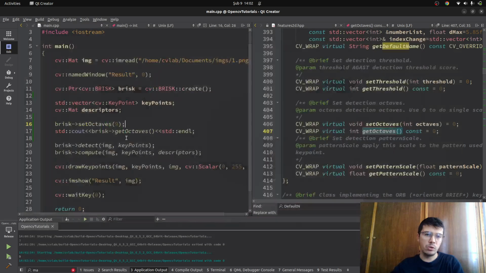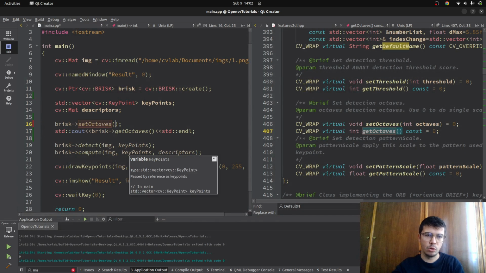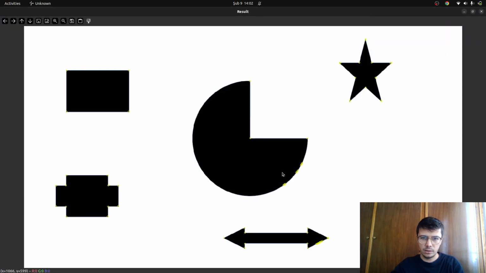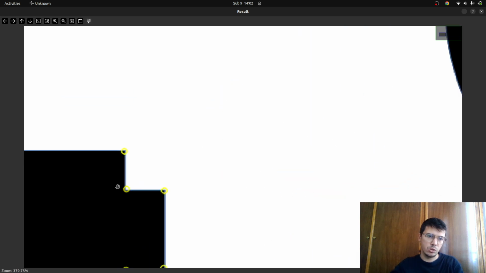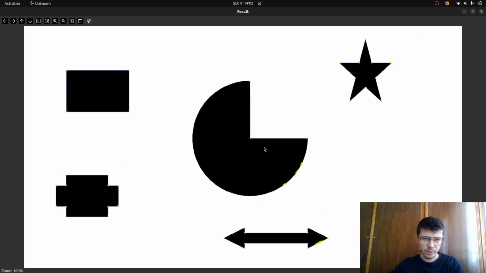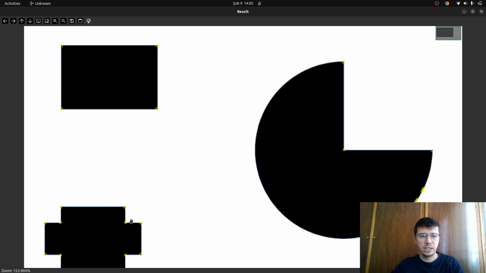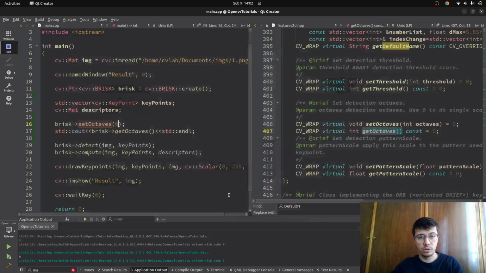If you make it smaller, which is looking very closely, some are eliminated and not recognized, but since it's checking a little focus area, it can more easily see that these are the key points, these are the corners. So basically this is the job octaves does.